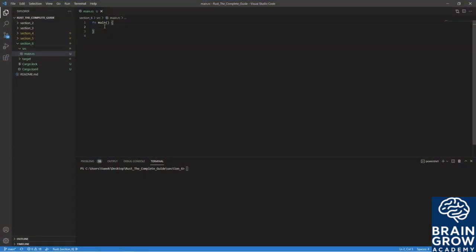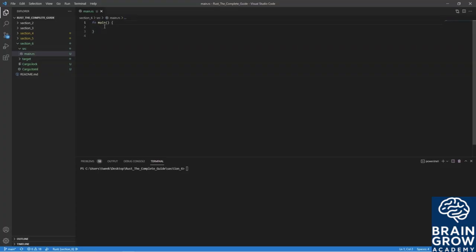Wouldn't it be nice to be able to create code that can operate on values of many different types? Luckily we can, and it is through generics. Generics are abstract stand-ins for concrete types. We've already used generics in this course, in the last section when talking about options. So let's take a look at how we can use generics.